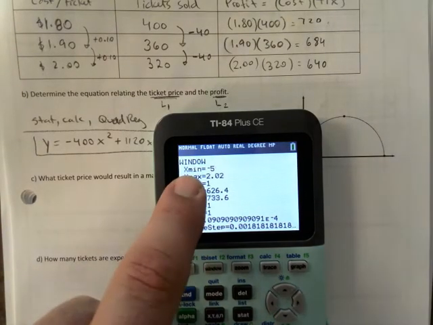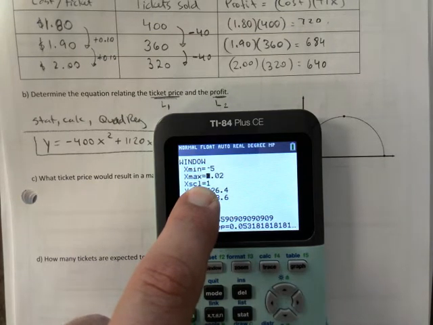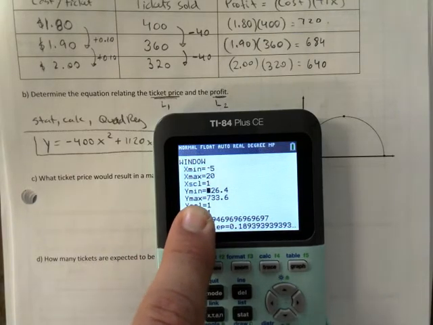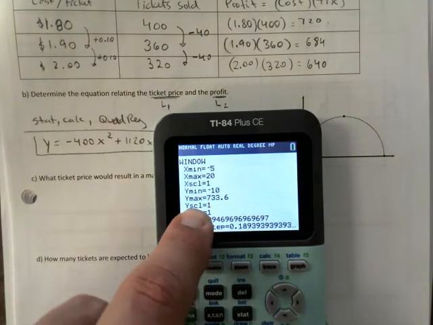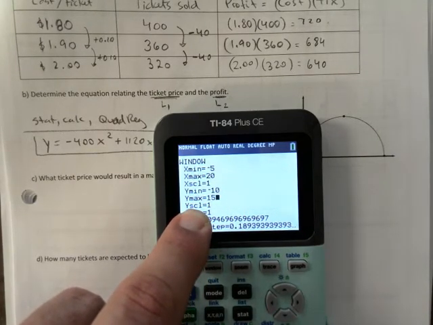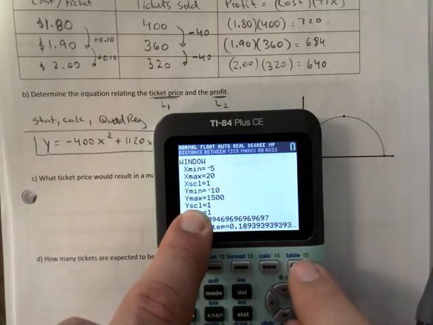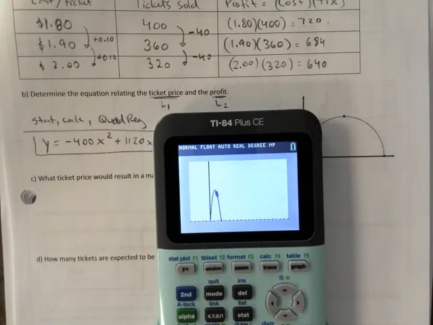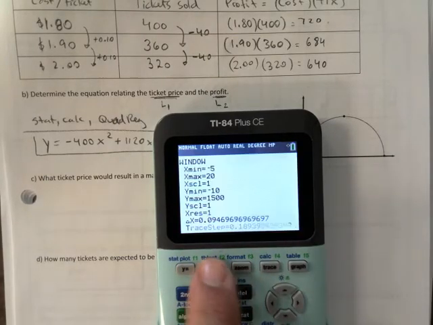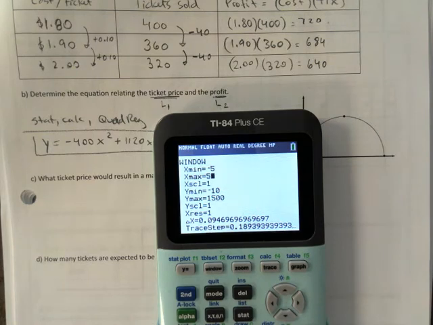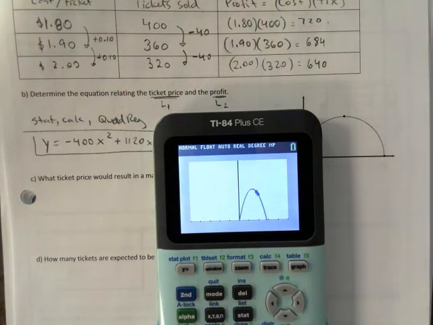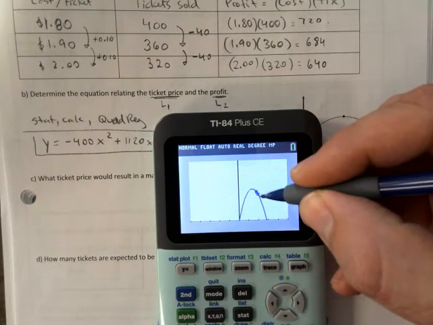I go slightly to the left of the y-axis. I'm going to increase x max to, what do you think, 20? I might have to do more. Then I go to my y min, I'm going to go negative 10 or something like that. Y max, I'm going to go higher. I have a feeling it's going to go a little bit higher. I'm going 1500. And that was overkill for the x max, so x max should be probably 5. There we go. Even my y max is a little bit too high, but that's okay. You see the whole thing. And there you see the 3 dots that we were zoomed into.